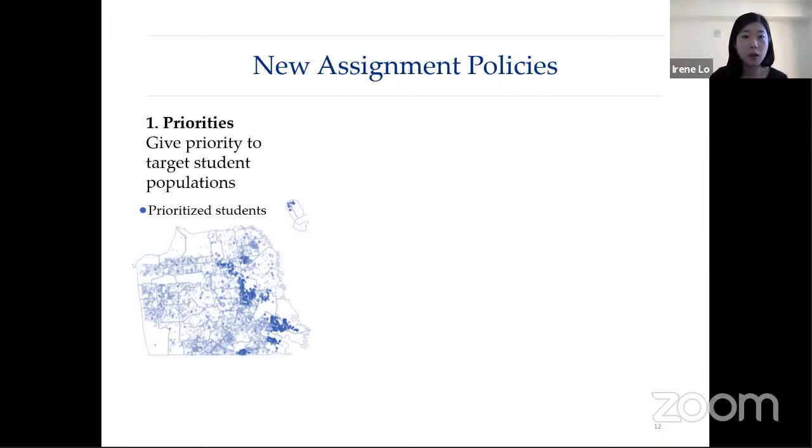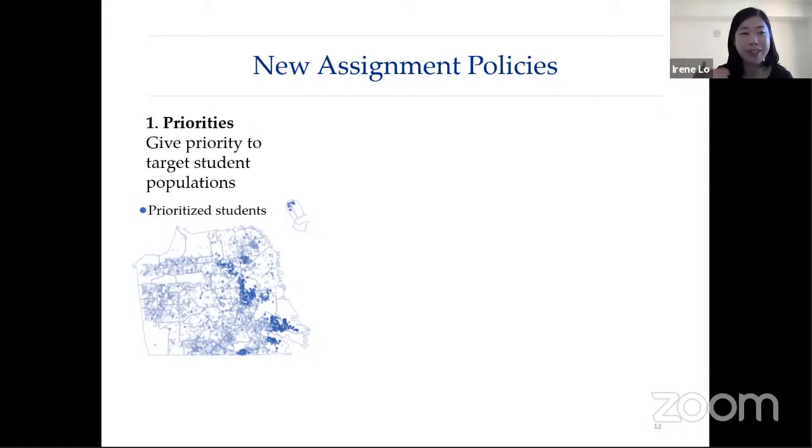The dark blue dots are the students who were selected by the district as being from historically more needy census blocks. They looked at 2010 census data, demographic information, and also academic achievement of all the different census blocks. And they picked the 20% to whom they wanted to give more choice and more access to schooling resources, because historically they had less access and were not performing as well in the schools. So this was how they used to determine priorities.